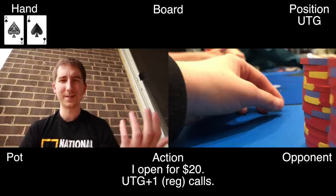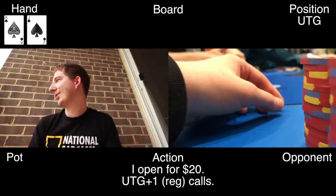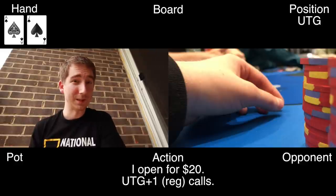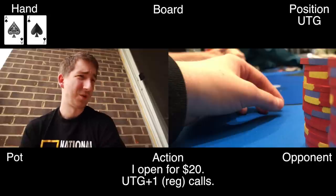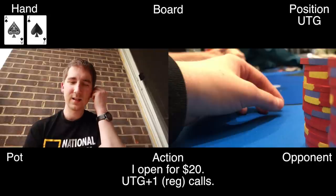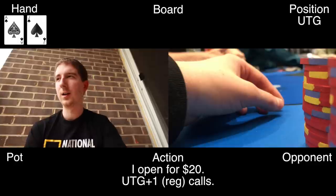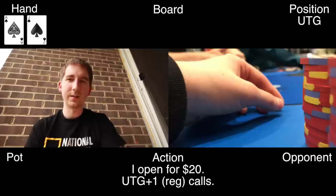The guy in the 10th seat and I are both obviously like, okay, what just happened? I've never seen someone ask for an autograph of someone at a poker table. So I just turn to him and I'm like, hey, so are you famous? He's like, no, I just have a Twitch stream. It's pretty popular. I play online tournaments on ACR, you know. Oh, all right, that's kind of cool.